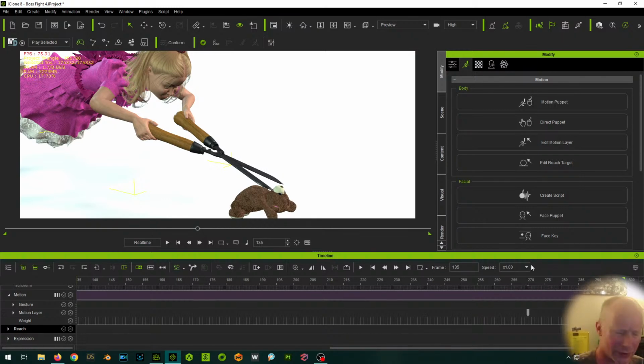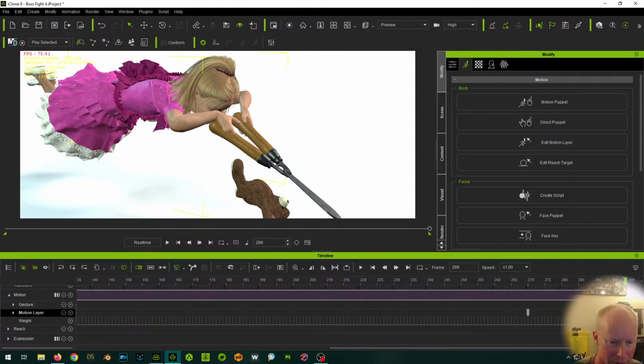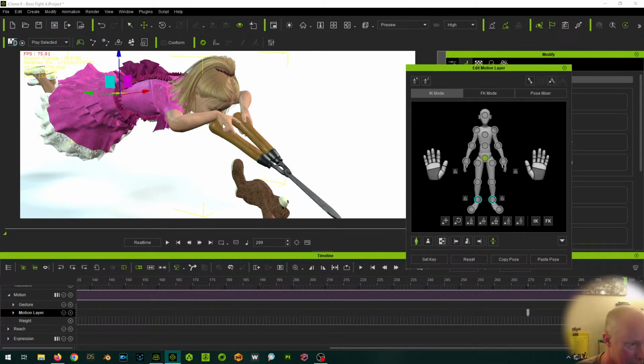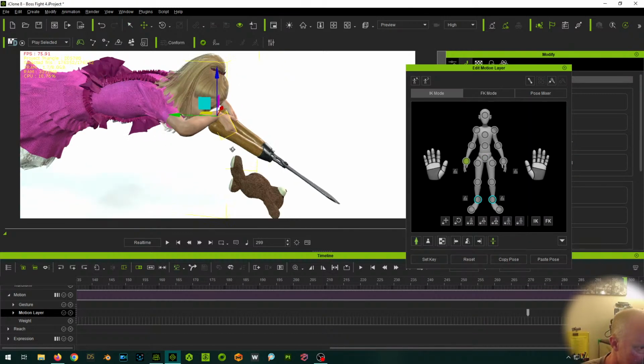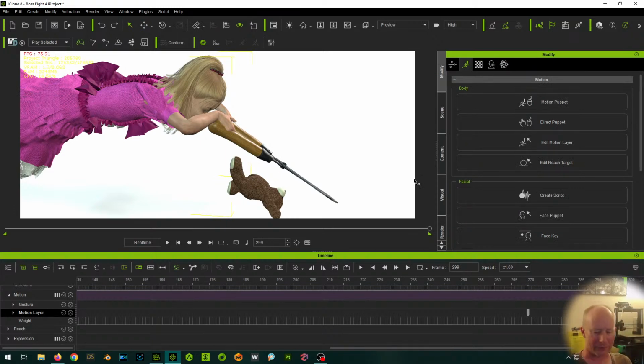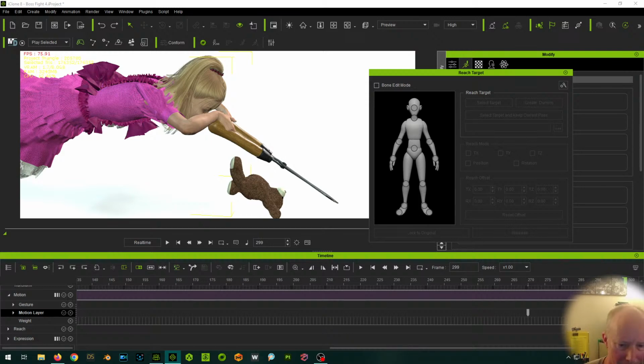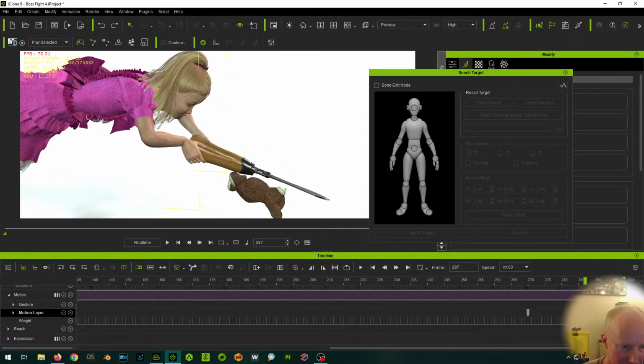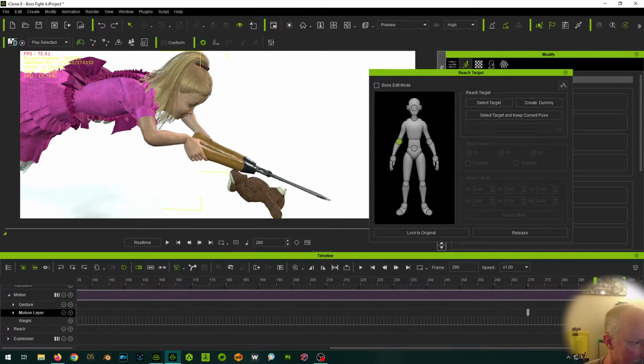I don't know why this reach target is undoing. I mean, other than the fact that I apparently don't know what I'm doing. But she's still acting like she's holding on to it, I think. That's weird. They've changed it since 7, so I really haven't learned how to do that yet in 8. And I kind of thought it was going to be intuitive enough where I would be able to figure it out, but apparently not.